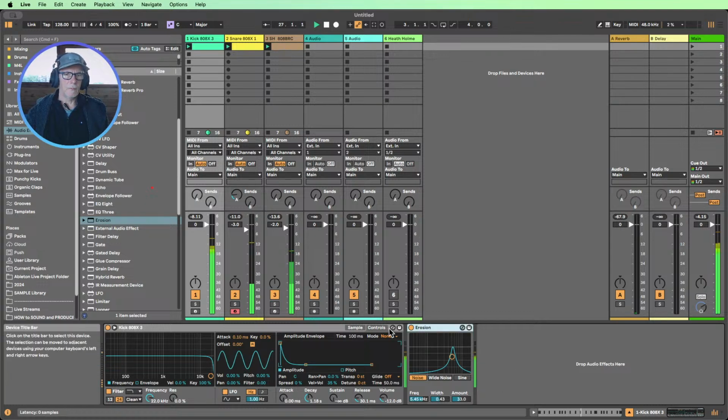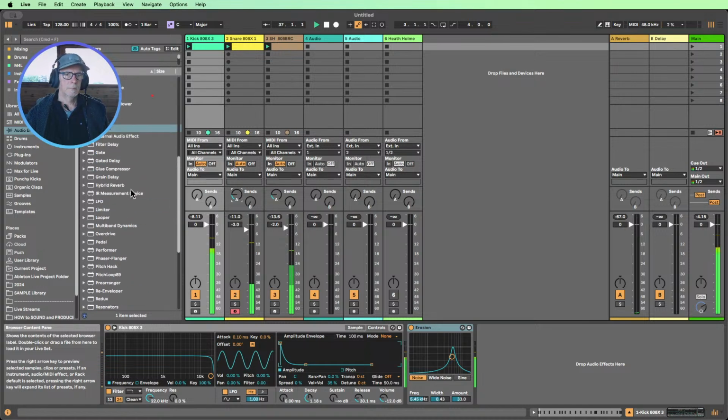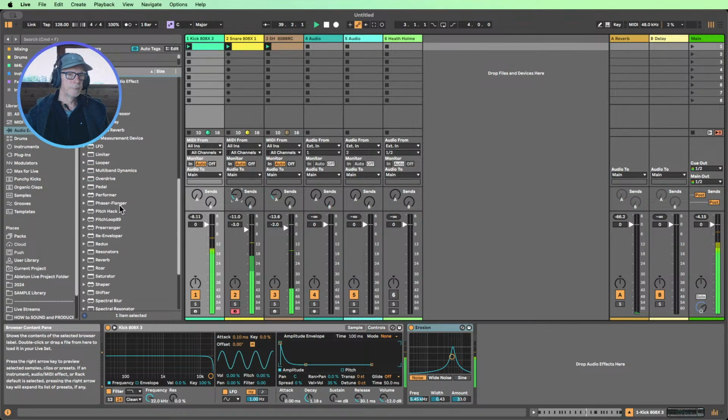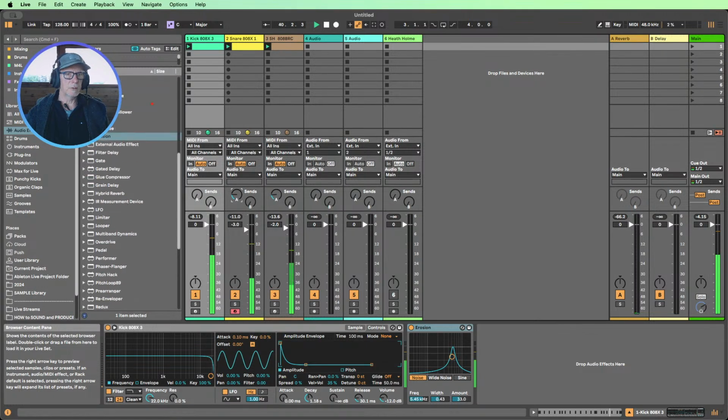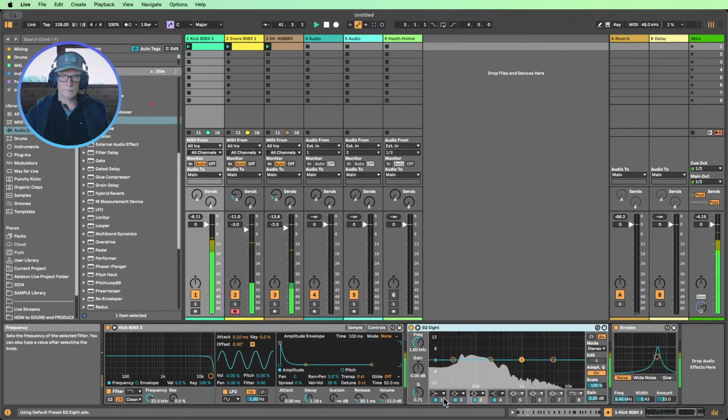Now we could do lots of other fun stuff. We'll have a bit of reverb, just to put it in the same room as the snare, same kit. So it's got a bit of ambience to it as well. Super simple, right? We're not breaking any new fancy territory here, but we're just getting a nice groove going.